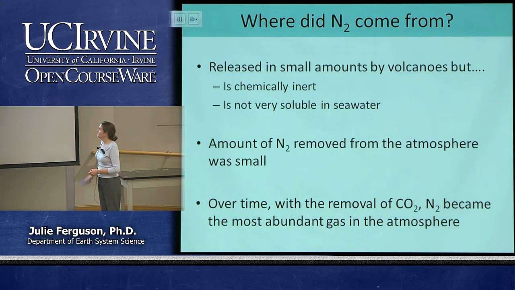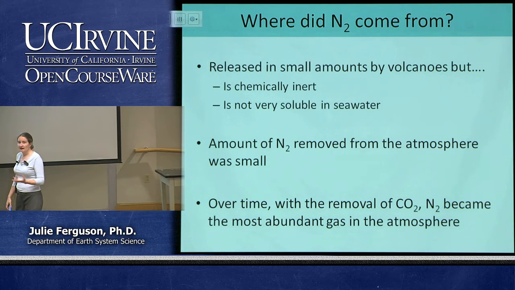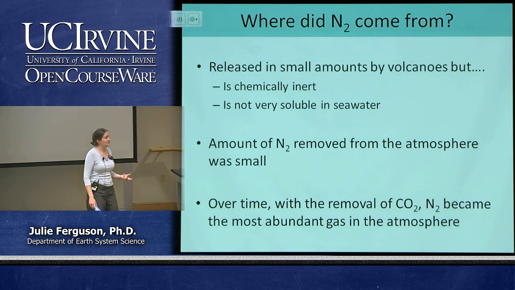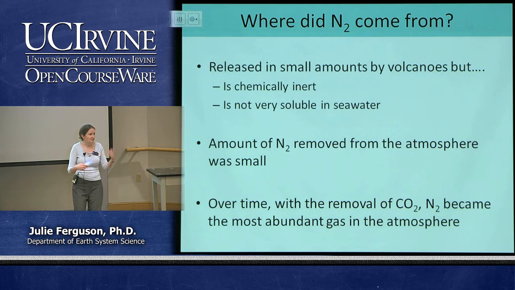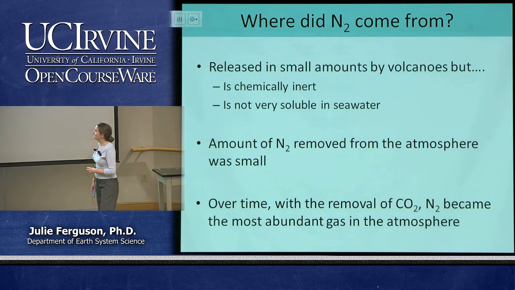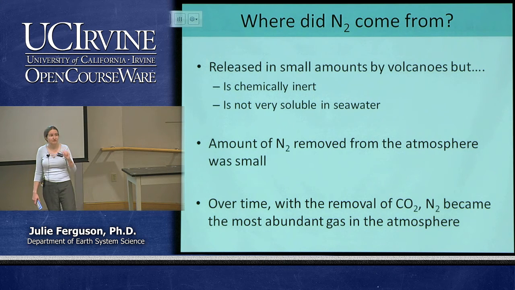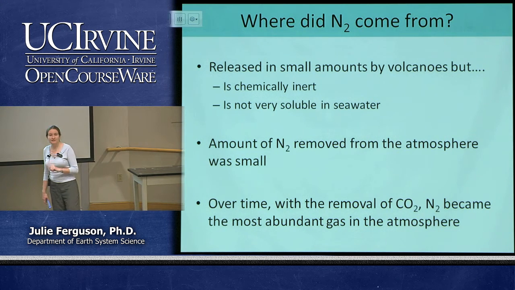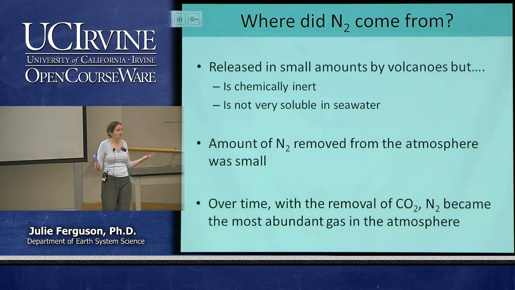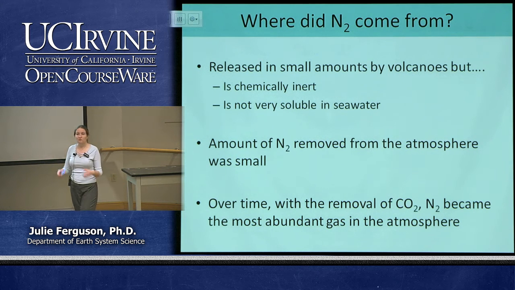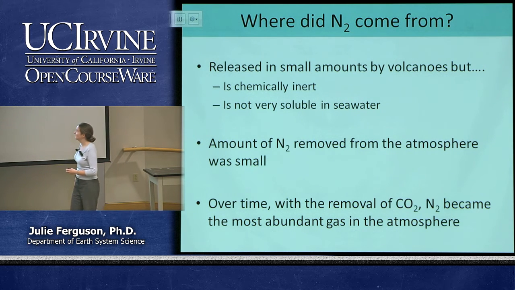Okay, and so I wanted to talk briefly about nitrogen and argon, because actually nitrogen is the most important gas in our atmosphere today. But if you look at, say, what the volcanoes were erupting, it wasn't on the list, and that's because the amount of nitrogen that's released by volcanoes is actually really, really tiny. The main reason that our atmosphere is mainly made up of nitrogen today is that it just doesn't react with anything. And so once it's in the atmosphere, it doesn't go anywhere. Okay? It's what we call chemically inert.